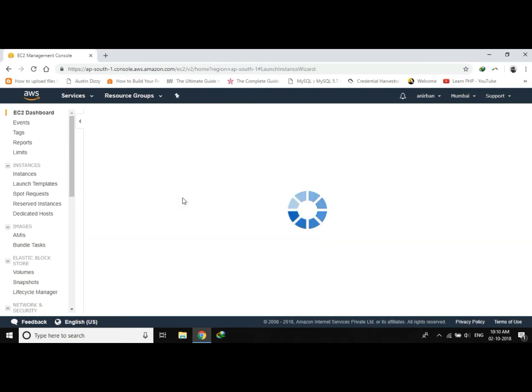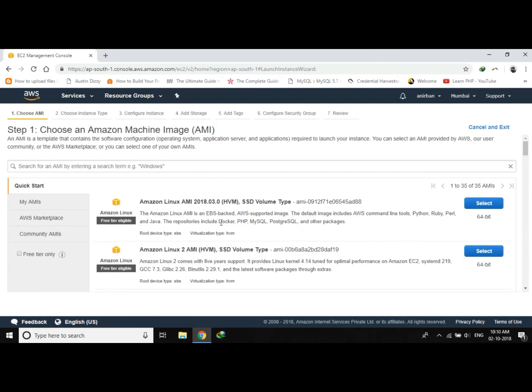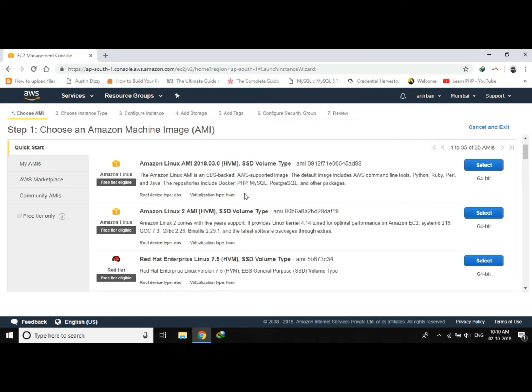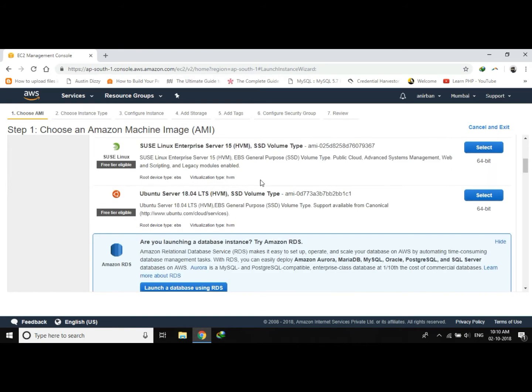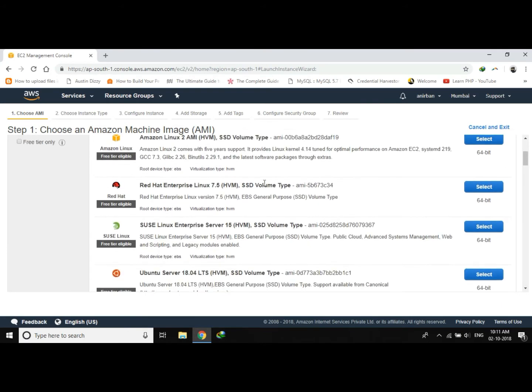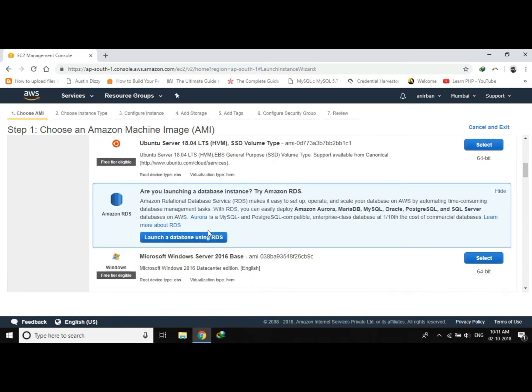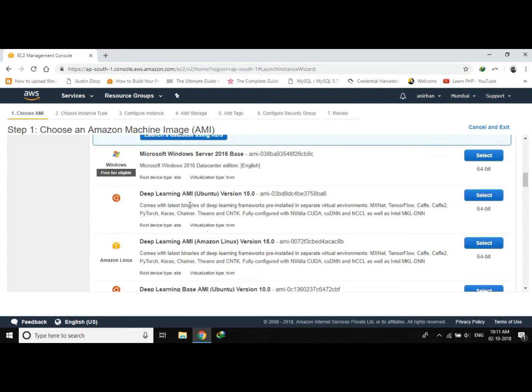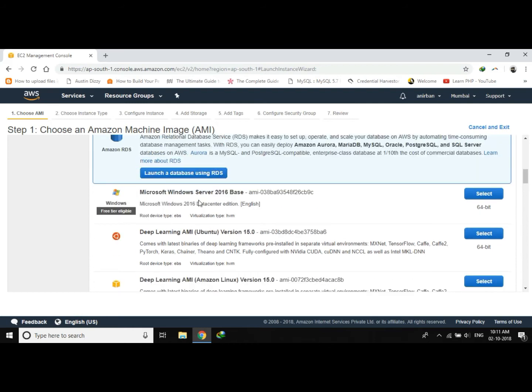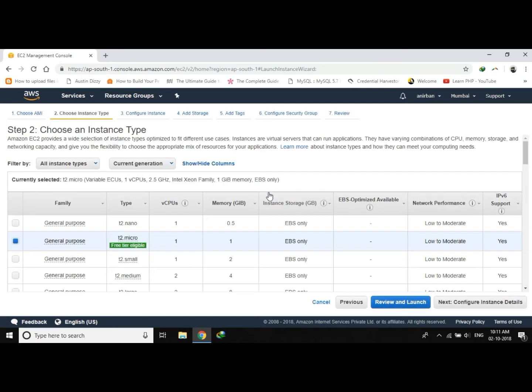First, we have to click here on launch instances, and here you can select any instance, and a lot of instances are available here. You can select any one of them, like you can see over here, Red Hat, Ubuntu Server, OpenSUSE, and many more. I will go with Microsoft Windows Server 2016. Okay, I will select this one.